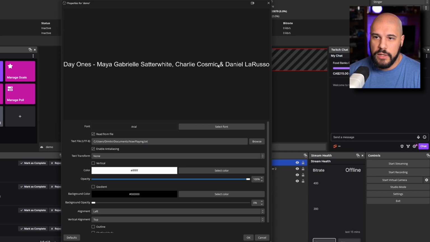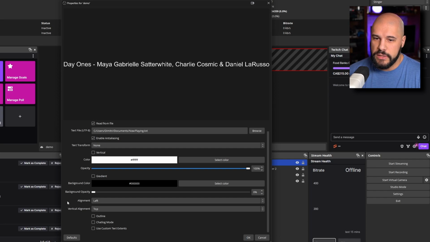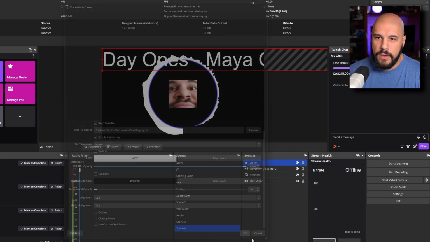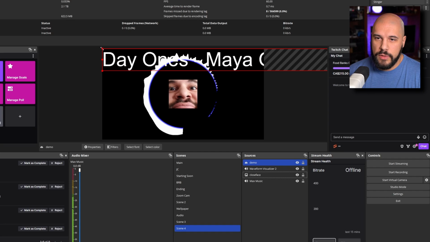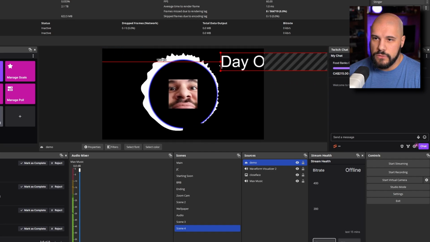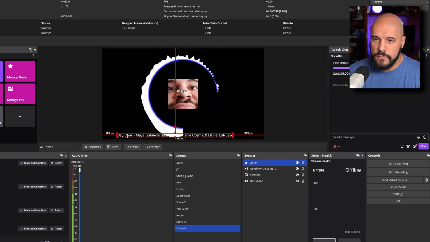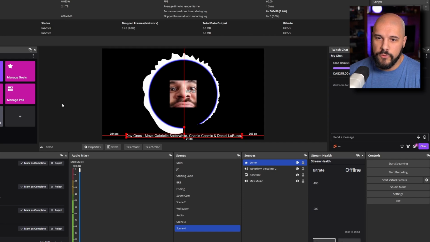And as you can see, it automatically reads the song name. You can do all of the things that you normally would. You can change your fonts, you can apply different colors, opacities, all that fun stuff. And then you can go ahead and place it wherever you'd like. So I could have done this a lot easier. And, you know, we'll throw it wherever we want.